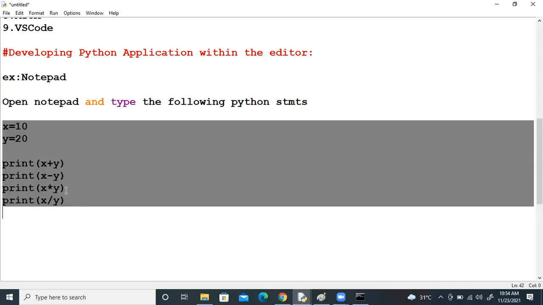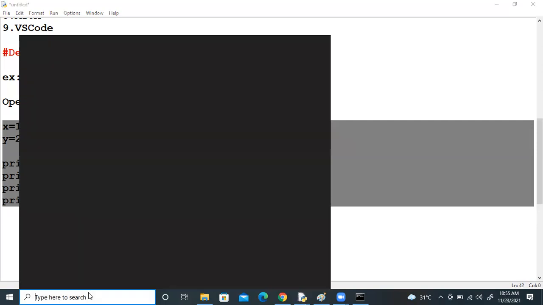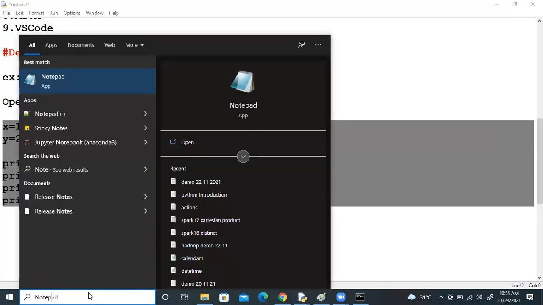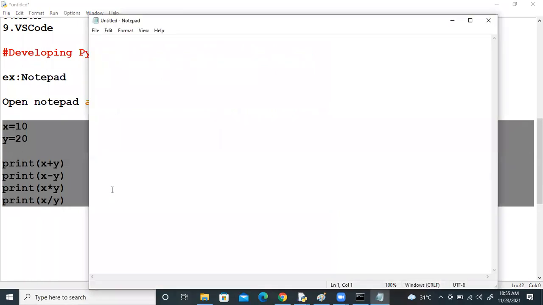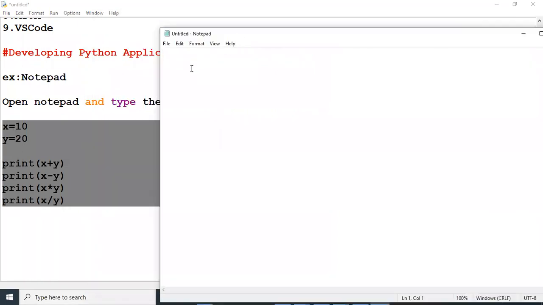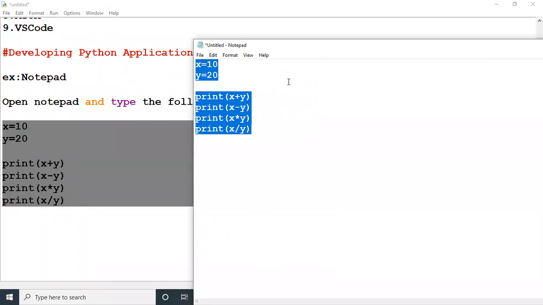This code, I'll copy it to a separate Notepad file. I'll create a separate Notepad file and paste it there: x is 10, y is 20. So this is some code, Python statements, within this Notepad. Save it: File, Save As.